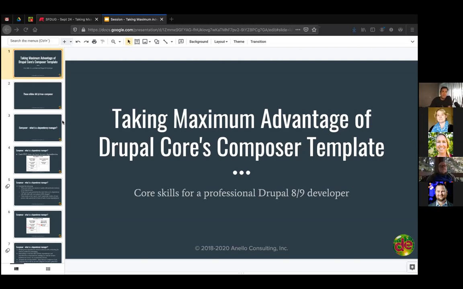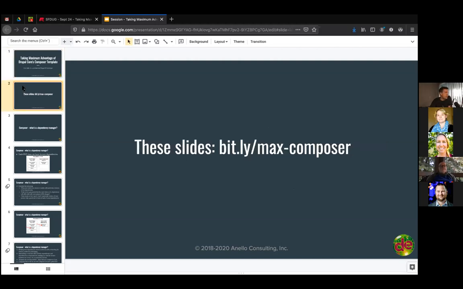So I'm going to go pretty quickly through the first few slides, which are basically setting the table of why Composer is so important. I'm happy to slow down. If anybody feels the need for me to go slower, just let me know. And I should probably go slower just for the captioning, because I'm going to enunciate every word. If you want to check out a copy of these slides, there is the URL.